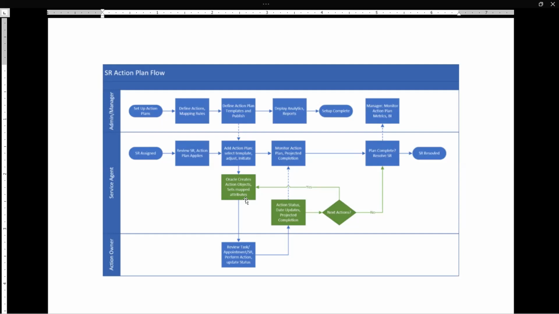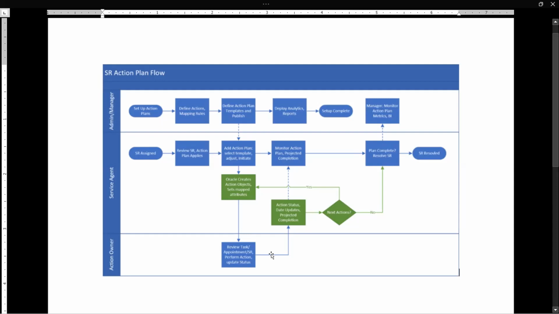These basic details will be populated or mapped in the action plan template. So there we will have this mapping concept. Based on that mapping, the new action that gets created will pick up the information and it will be populated. And then they will be reviewing that task or appointment or SR.